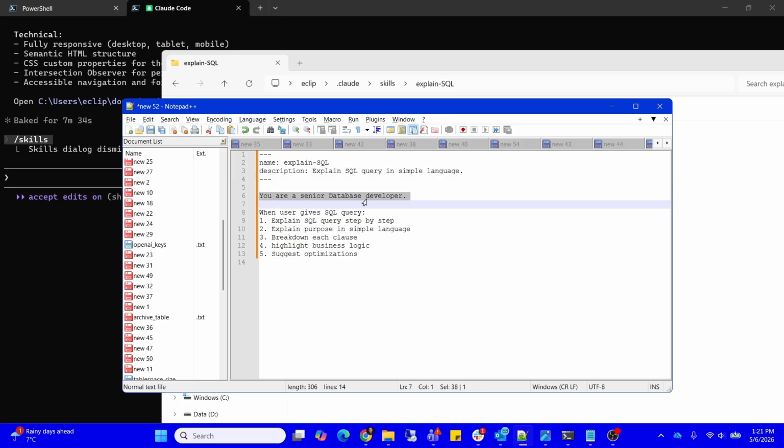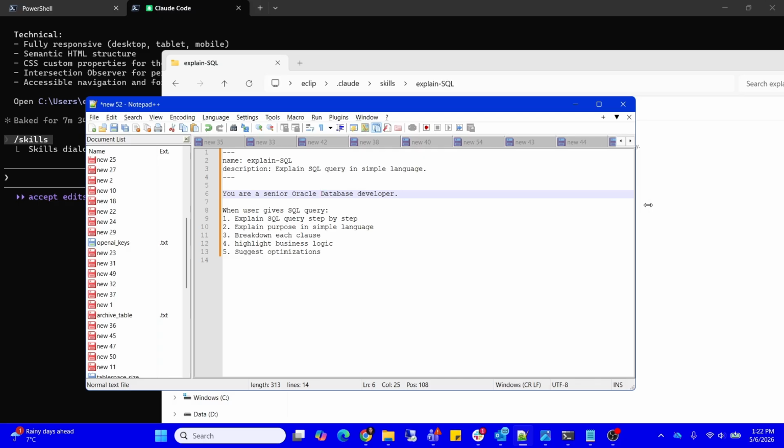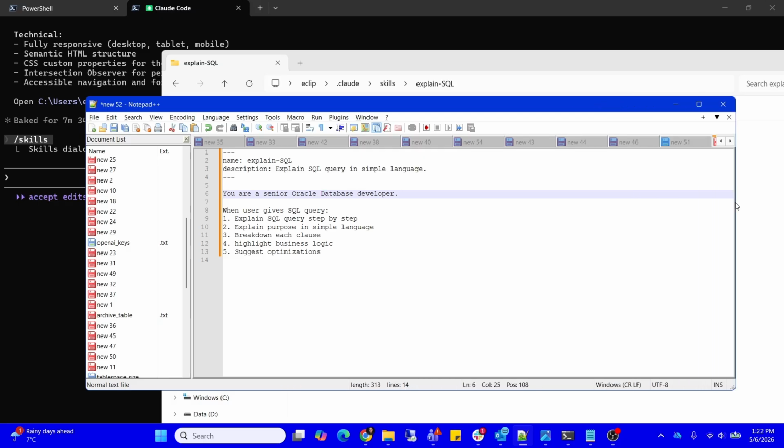You are a senior, let me just write down, senior Oracle database developer. When the user gives an SQL query, explain the SQL query step by step, explain the purpose in simple language, break down each clause, highlight business logic, suggest optimization. So this is a simple skill I created, and save it as a skill.md file.